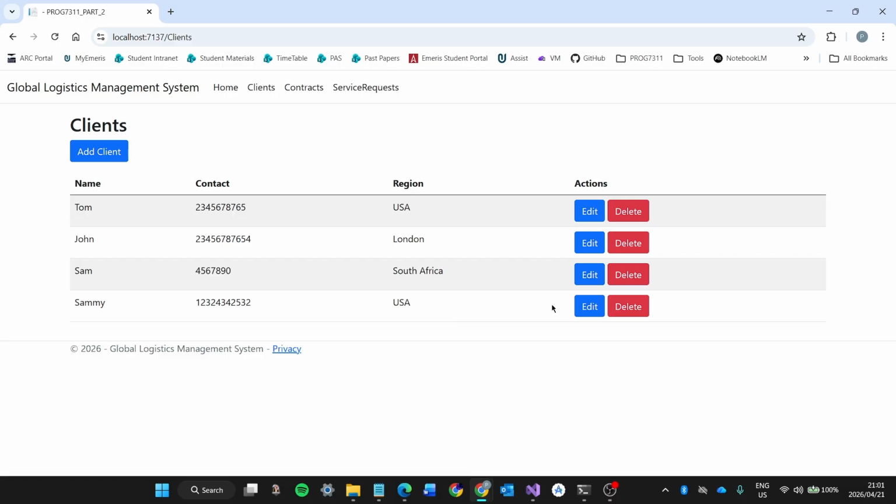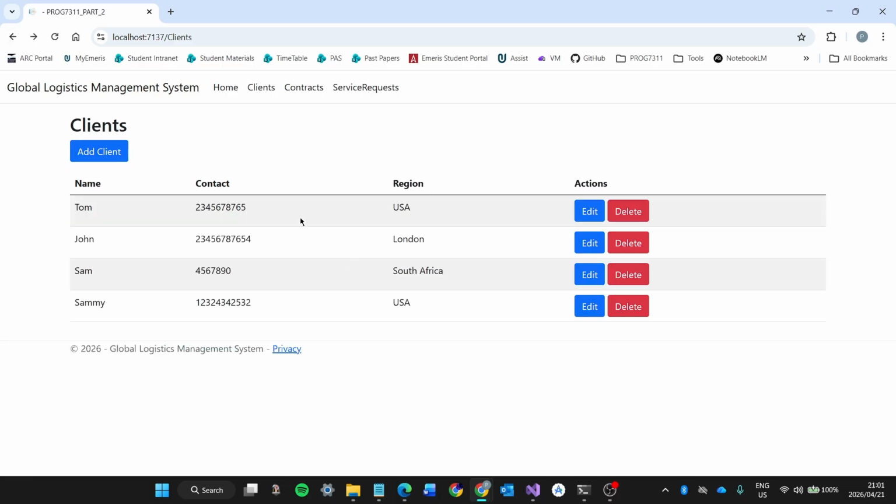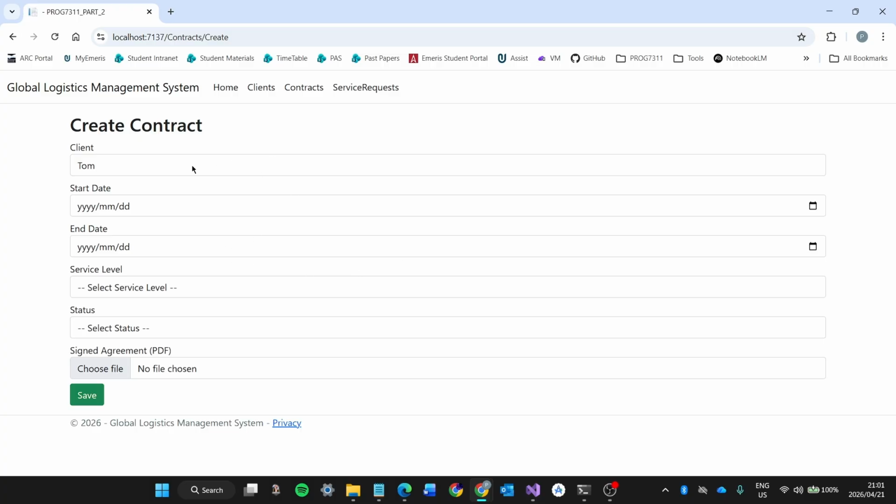As you can see, he's here. You can also edit his details. That's the first step. The next step is adding your contracts. As you can see, here are the contracts already here. Let's create a new contract.